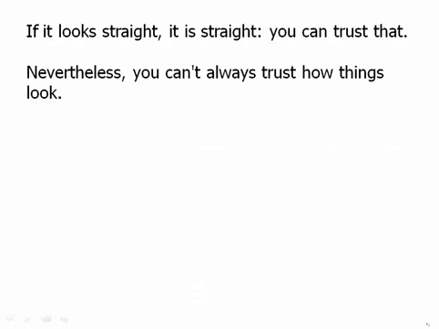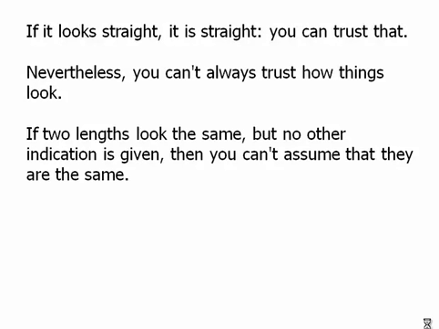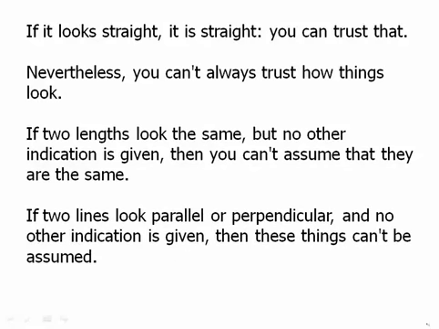That's the good news. Well, as it turns out, you can't always trust how things look, and most things you can't trust about diagrams. If two lengths look the same but no other indication is given, then you can't assume that they are the same. If two lines look parallel or perpendicular and no other indication is given, then you can't assume these things. If angles look acute, they may be obtuse or vice versa. You can't even assume relative sizes. If one thing is drawn the same size or longer than another, you can't assume that that is true.